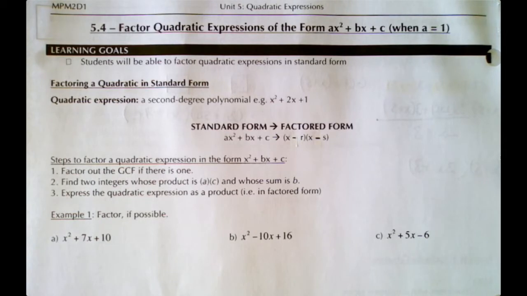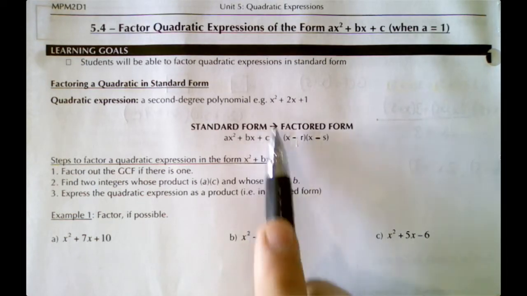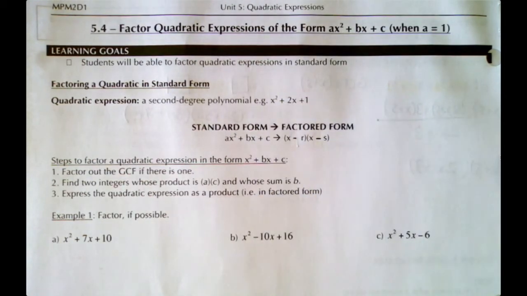So how do we switch between forms? Well, first things first, as we saw in the previous lesson, we can do something called common factoring. And the first step for any factoring question is to common factor. Now, since we're only looking at quadratics that start with x squared, we're not going to have a common factor. We're just going to have regular factoring of a trinomial. However, in the next lesson, we're going to look at quadratics that start with ax squared, and we might have a common factor. So it's good to remember that we should always look for a common factor first.